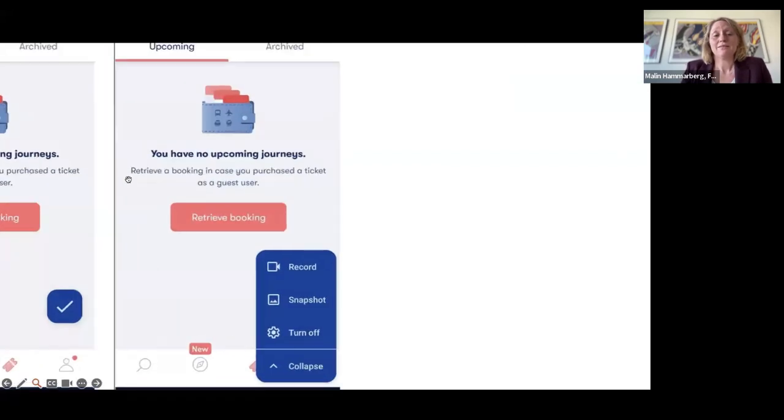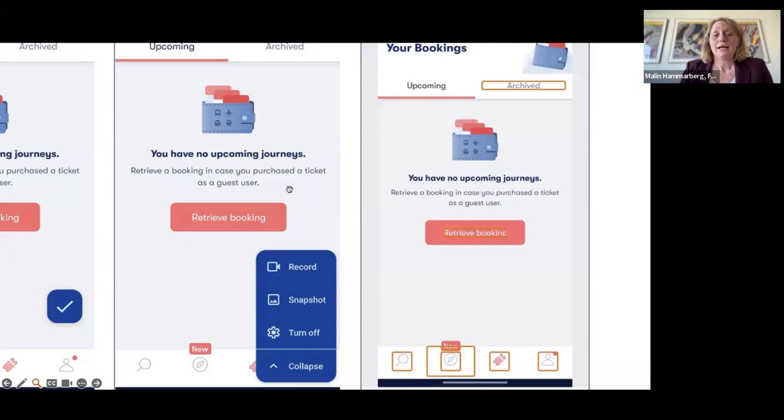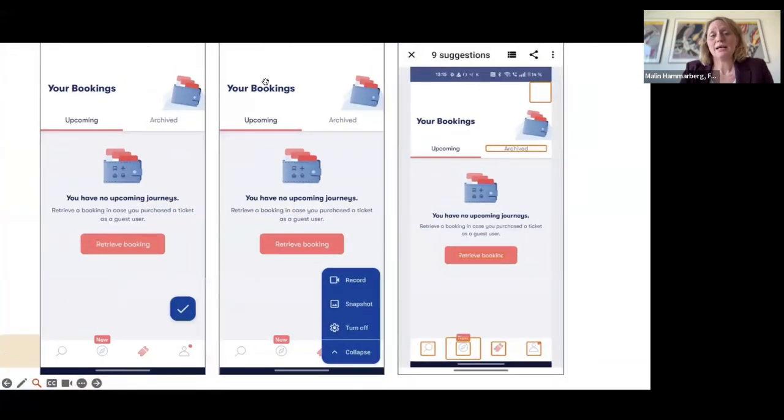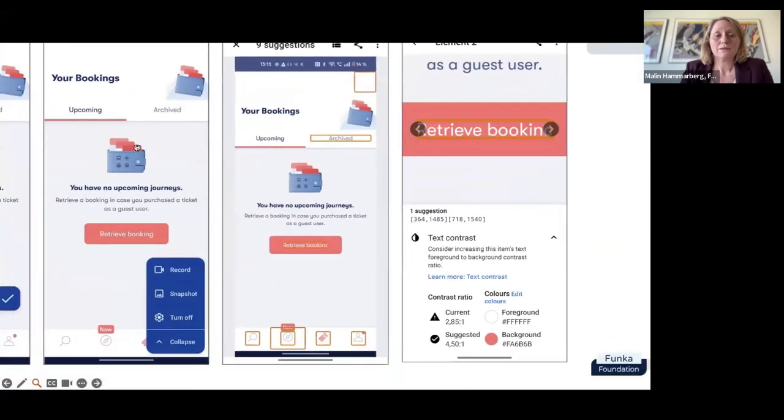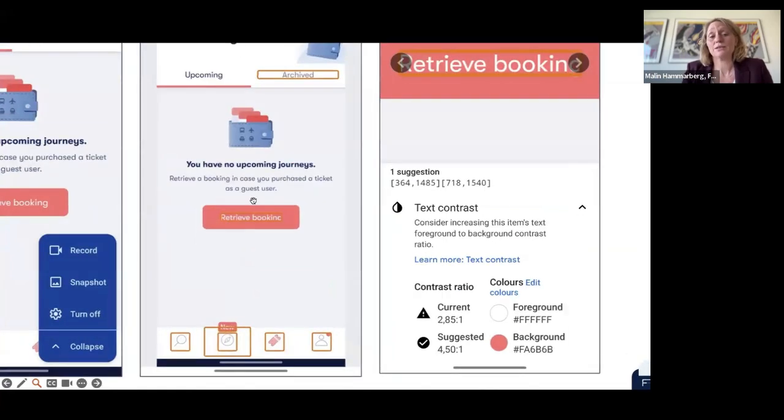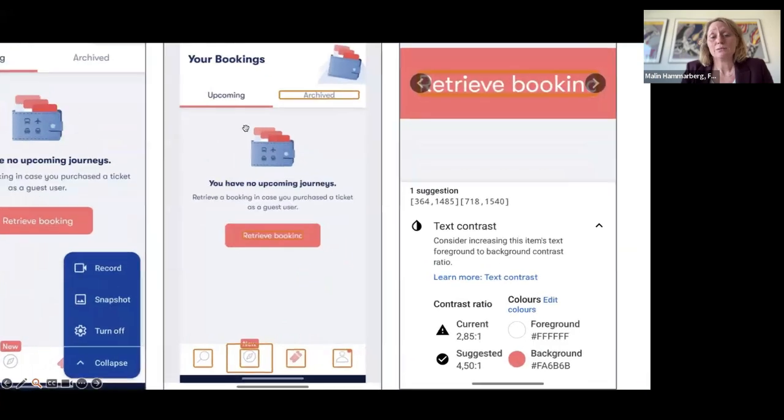And when you click it, you have several possibilities. I usually take snapshots because I think it's easy just to get the errors per view instead of recording a flow. But you can also record a flow and get errors on several views if you want that. And then you get a report with different things. And if you click one of these, you can see what's wrong. So I clicked on the button here, and here we actually got that it has bad contrast. And you get a warning, and you get some kind of instruction how to fix things.